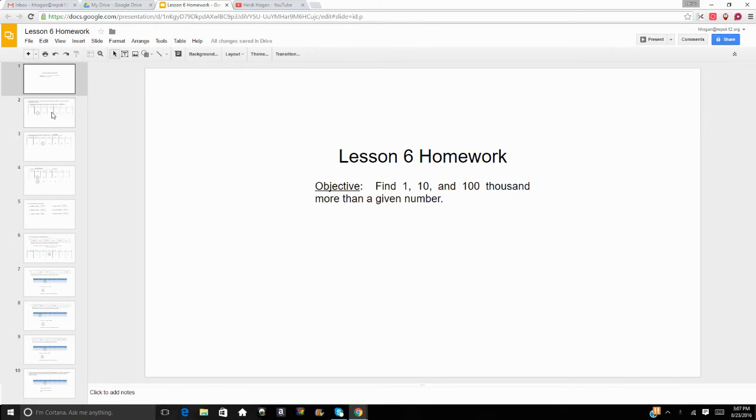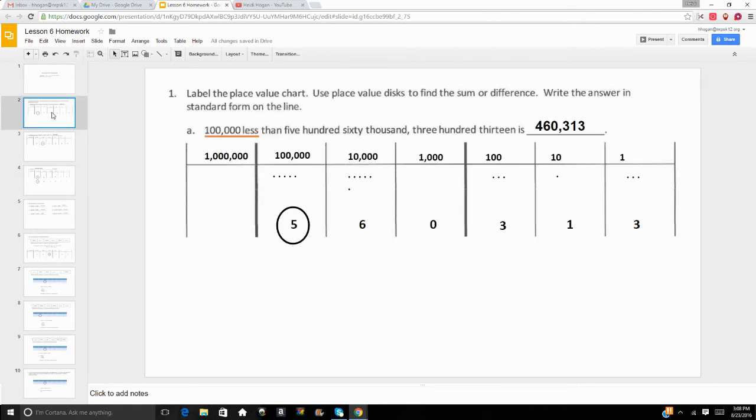So you do need to carry all of the knowledge and strategies and skills and models that you've used in the other lessons, and we are going to be using them in all the lessons that follow. So the first 25 lessons that we do in Eureka Math are used all through 4th grade and in 5th grade and beyond. So it's important to use the models and the strategies over and over and over again so they just become part of your math vocabulary, part of your math toolkit that you will use for many, many years. So let's begin. So it tells you to label the place value chart.